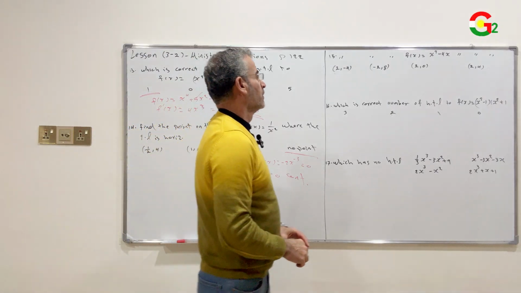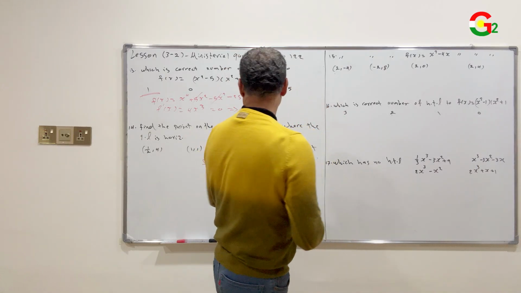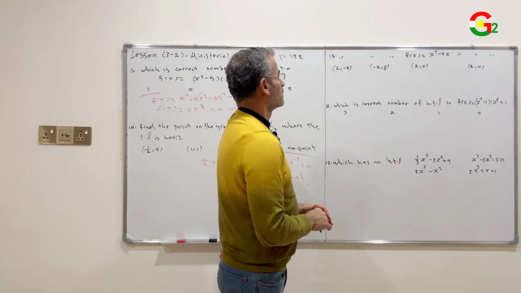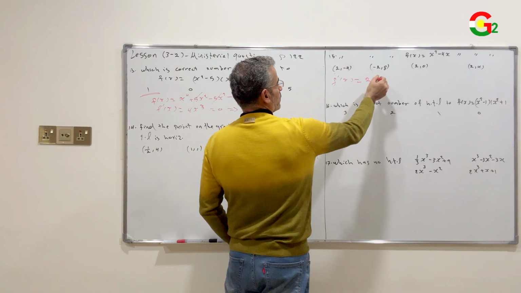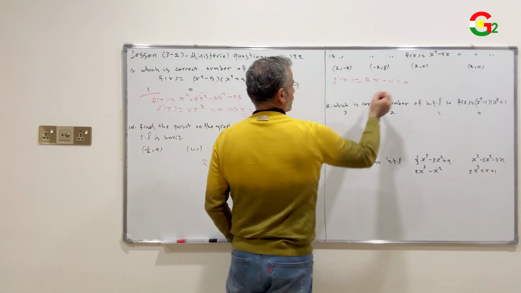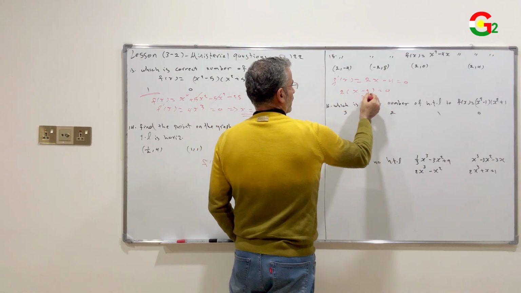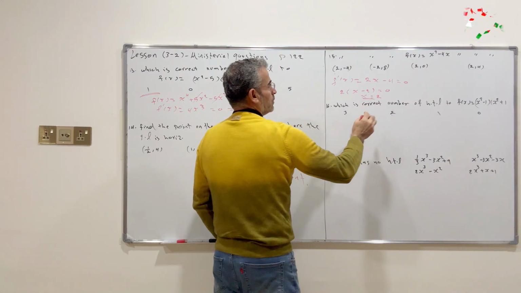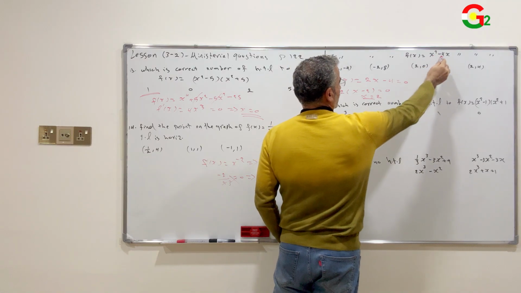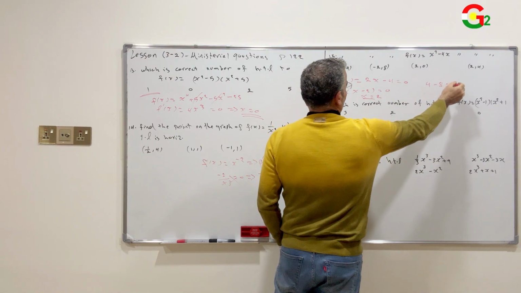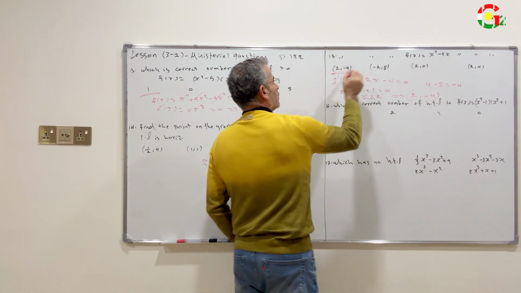Question number 15, the same as 14. Find the point on the graph of the function f of x where the tangent line is horizontal. The derivative of this function is 2x minus 4. Set it equal to 0, factorize by 2. The only value is x equal 2. Find the y coordinate. 2 square, 4, minus 4 times 2, 8, equal negative 4. Therefore, the point is 2, negative 4. Choice A.